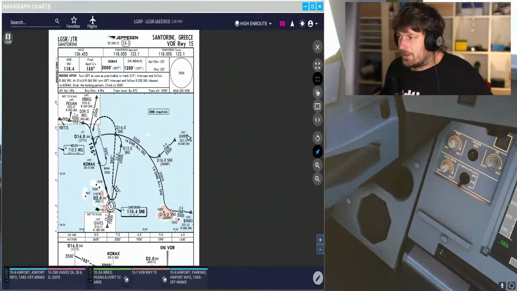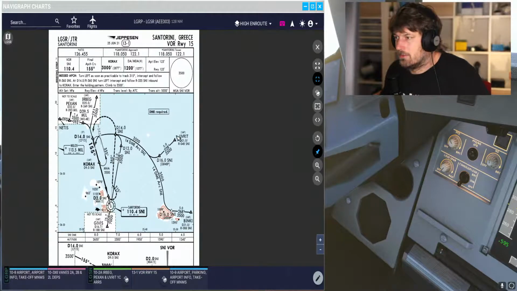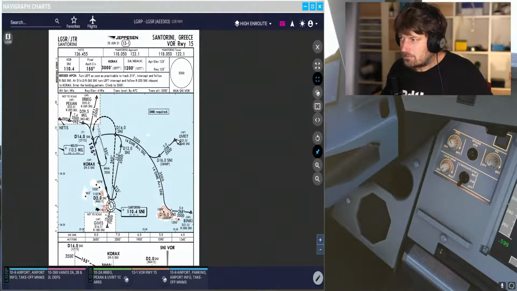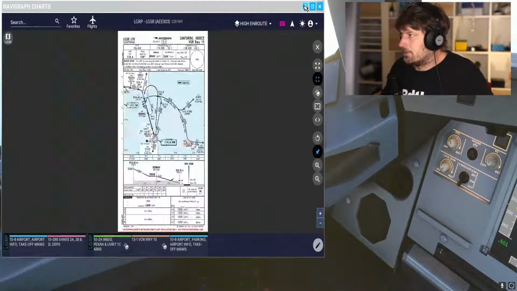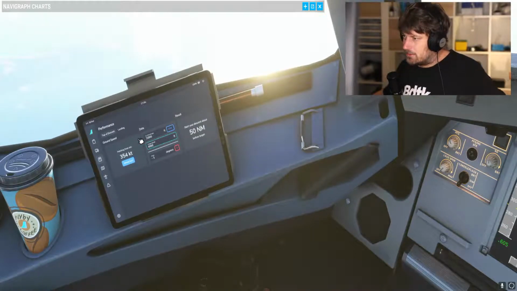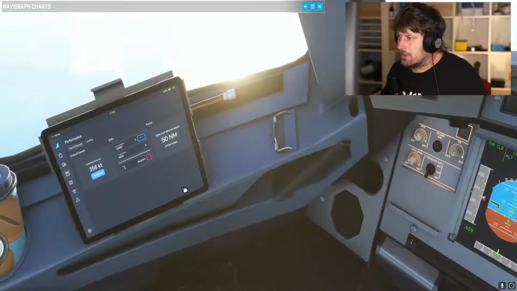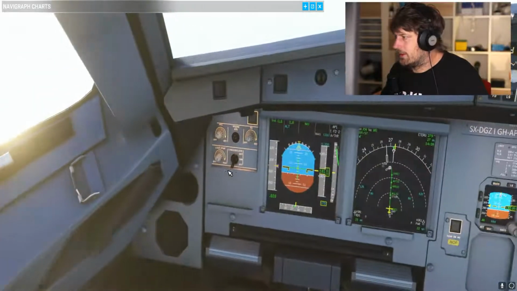In the initial approach fix here at UVRIT, we have to be above 3,500 feet, and we'll have to be above 3,500 feet for the entire duration here, and Corax 3,000 feet. So I think it will be good enough to be at 6,000 feet more or less when at UVRIT. So we'll find out how much track miles we need to descend by entering the target altitude of 6,000 feet. We need about 50 nautical miles before we descend. So 50 nautical miles before UVRIT we should descend.